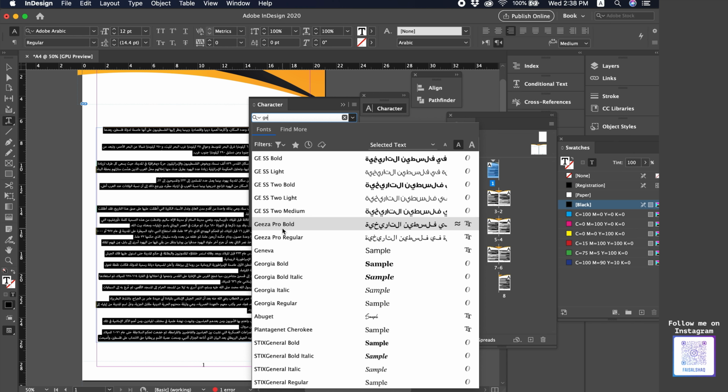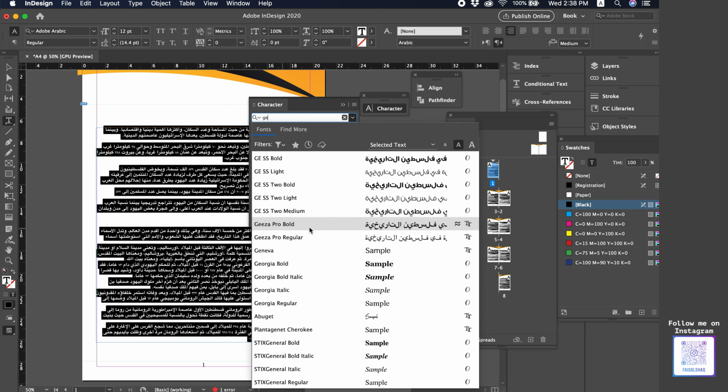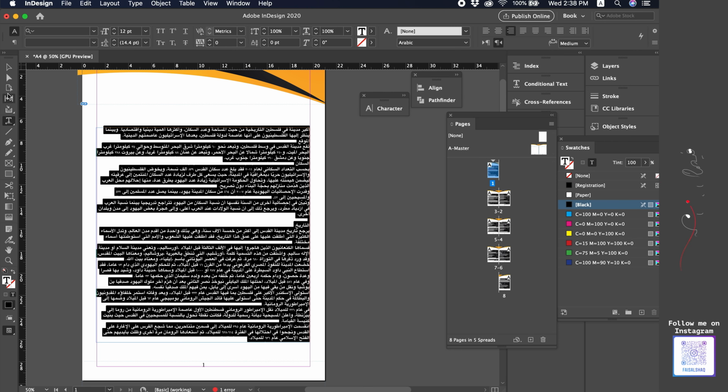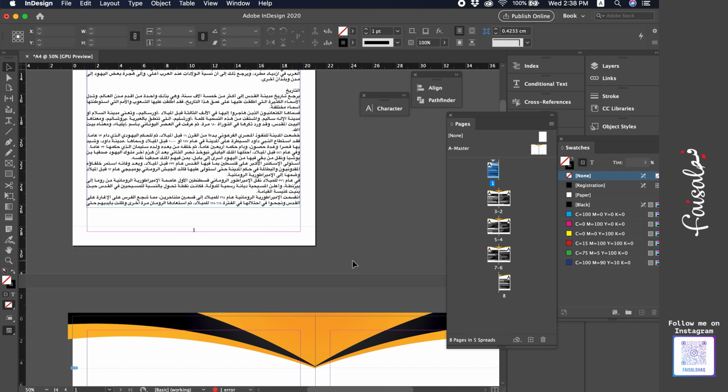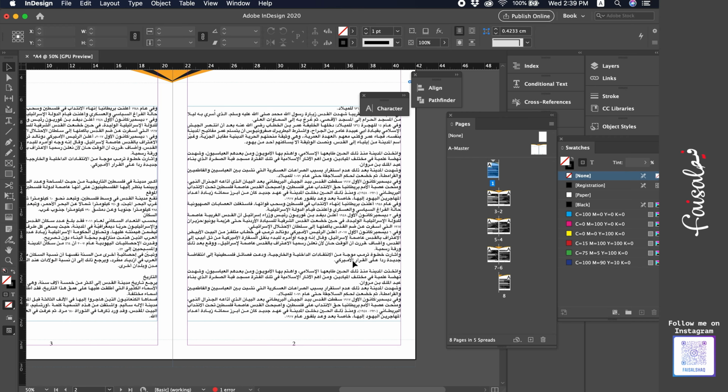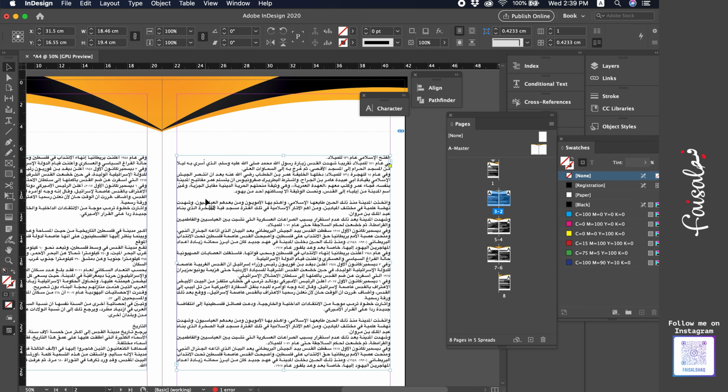I mean, Giza is usually preferred for books and magazines. But for a brochure, you might want a nicer font style. You can choose it like this, or in this way, like this. Now the text is present on all the pages. You can go back and control the numbers and change them according to what you need now.